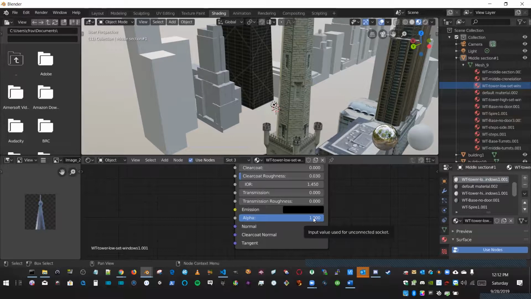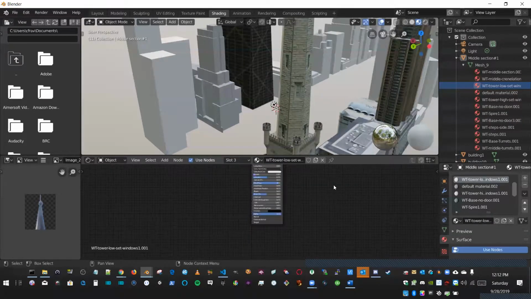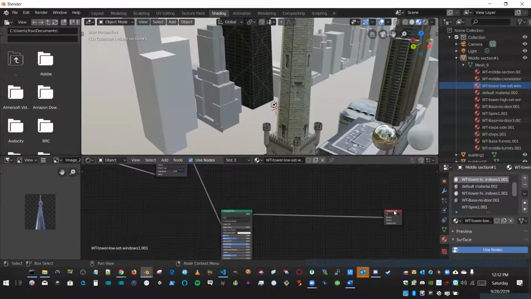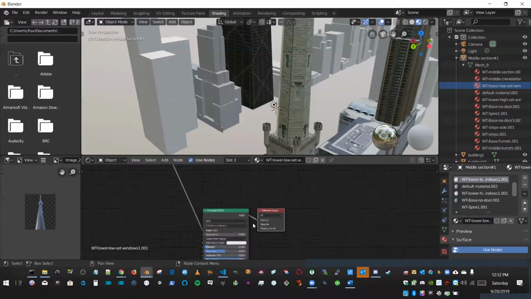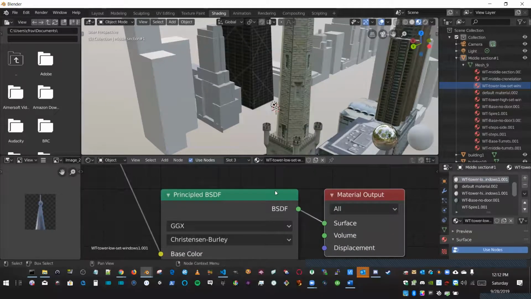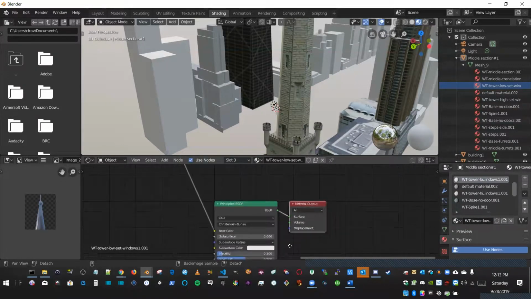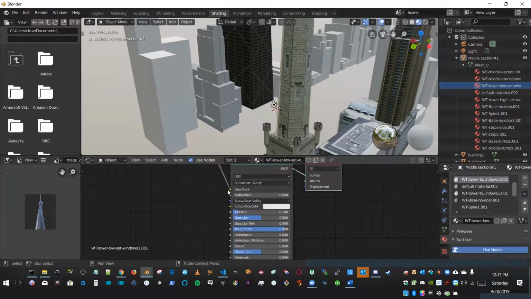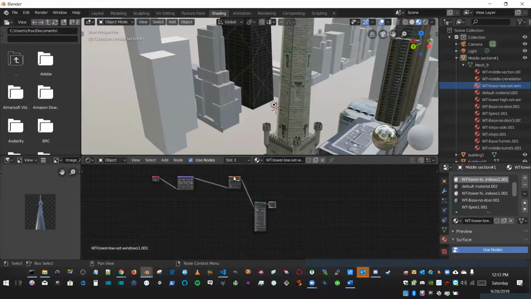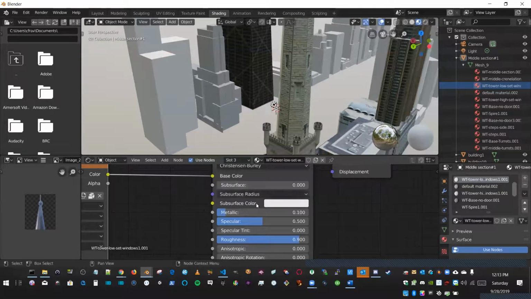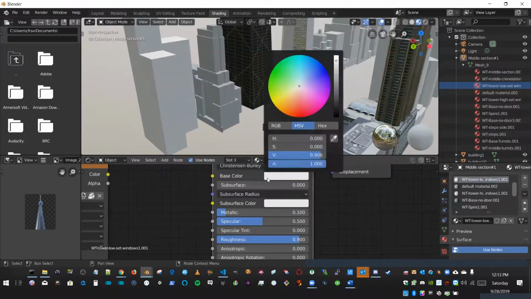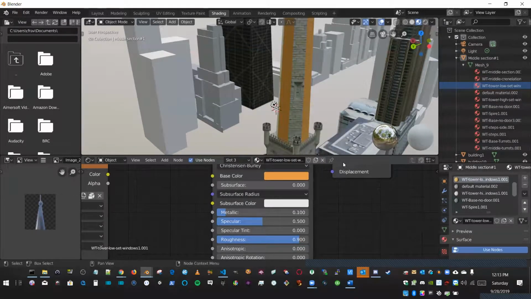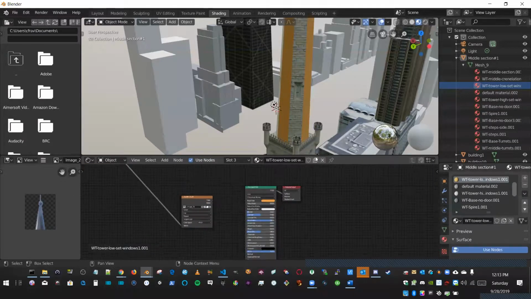Huh. It's not invisible, it's not transparent, it's just not being textured. Next color. Just for grins, I'm gonna disconnect the source here. I would get it down so it's easier to work with. And instead of having that be the base color, I'm gonna have the base color be orange, like that. And let's just see if we get an orange tower.